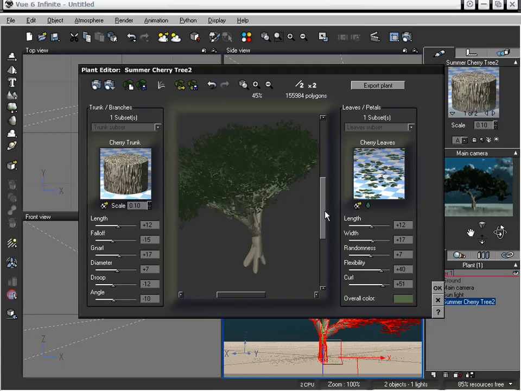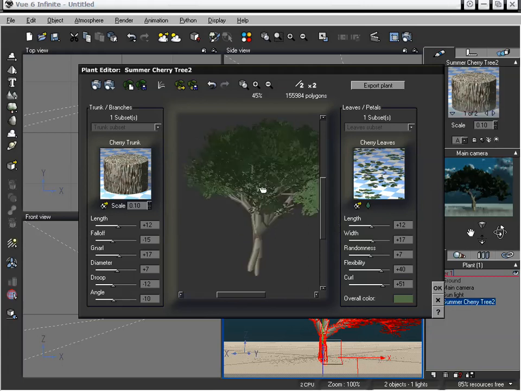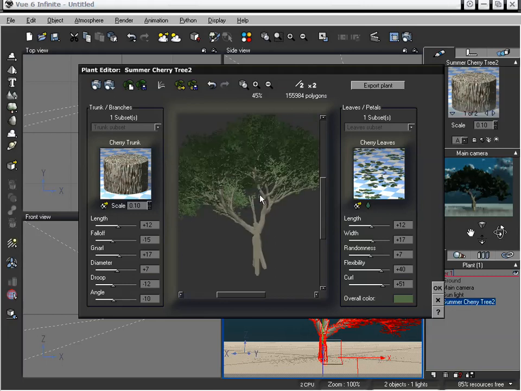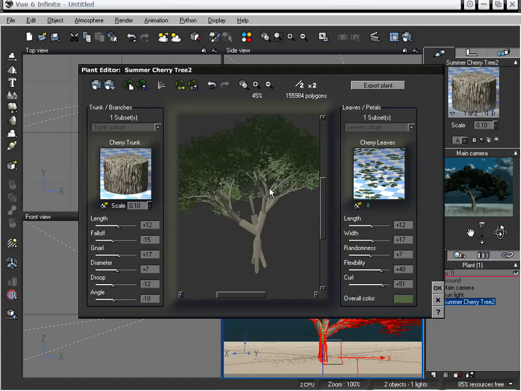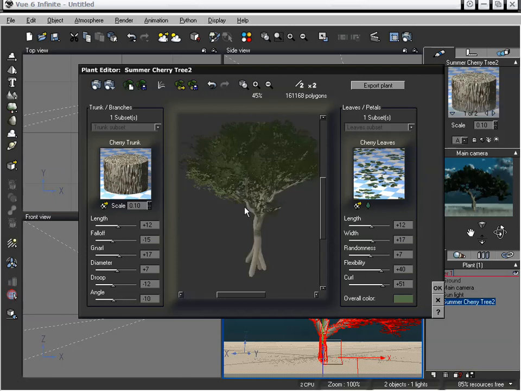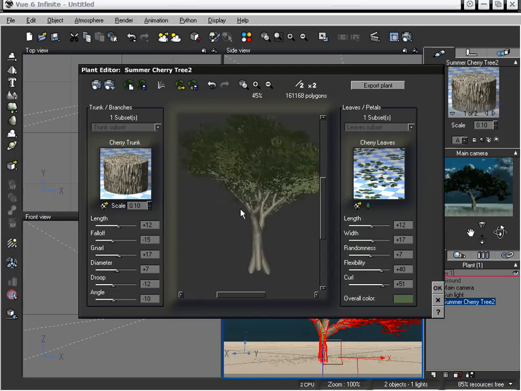You could do a lot of different things with it and actually customize your own trees. Now let's say we have this cherry tree that we want to stick with, but we're not very particular about this certain cherry tree. What we can actually do is load in the same species of plant, but a different variation of it. So let's go up to the top and select New Plant. And what it's going to do is actually load in another summer cherry tree, but it's a little bit different. And we can see how these settings are changed a little.